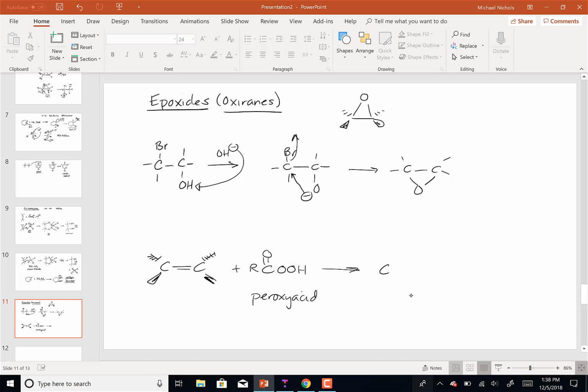So when we make our epoxide, what's going to happen is that the stereochemistry, let's say I had an R group here, an R group here, an H and an H there. So if I had a cis alkene, I will make a cis epoxide. So the stereochemistry of the alkene is preserved in the epoxide product. And that is where the stereo-specific comes into play. This is an example of a reaction that is stereo-specific.